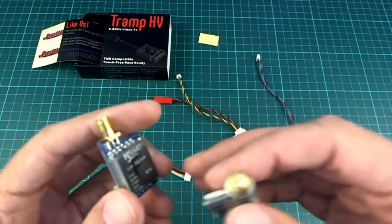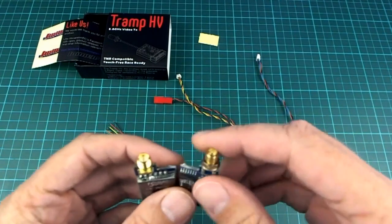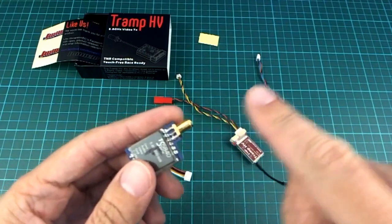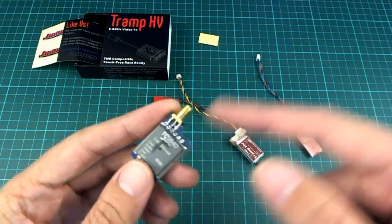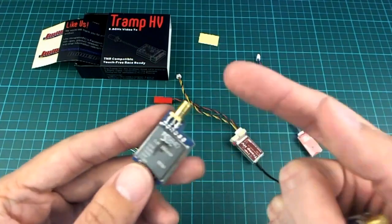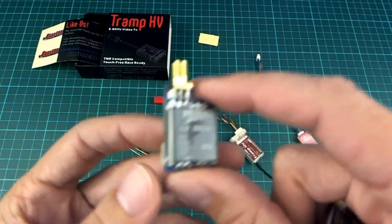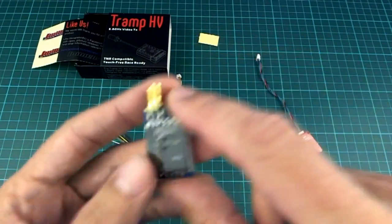It does seem to be the more you crash, the more they tend to fail. And it could also be something to do with the fact that when you crash, the antenna gets a little bit damaged and it's perhaps not providing the correct impedance for the transmitter, and the transmitter gets some pulses coming back into it and it ruins it. But generally the outcome is that the video range deteriorates until you're down to about 80, maybe 80 meters or so, and then you can't see anything.